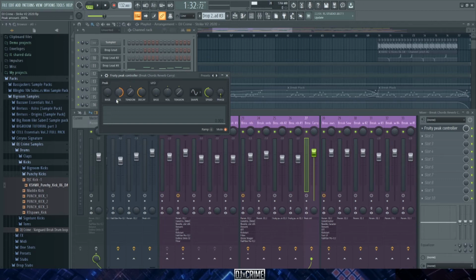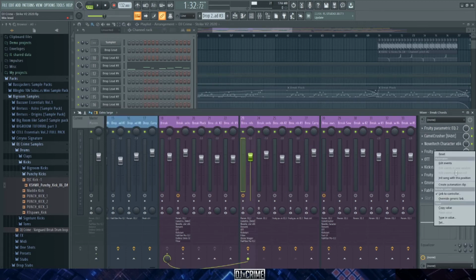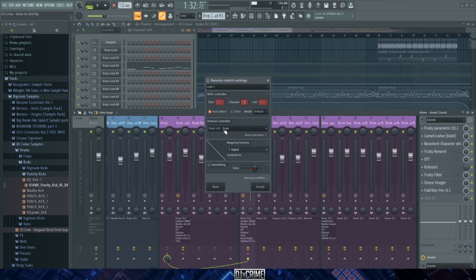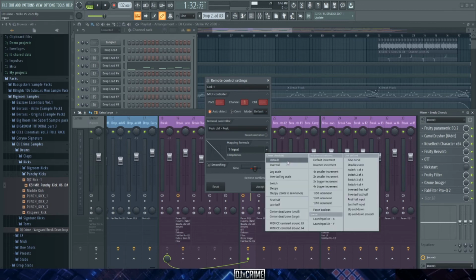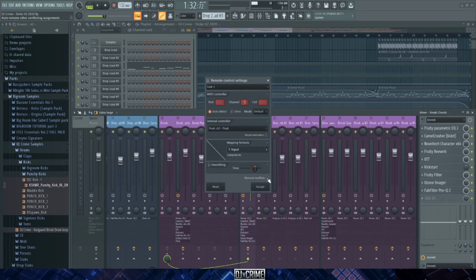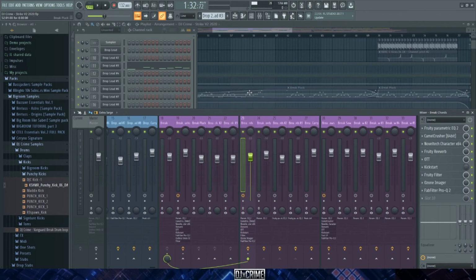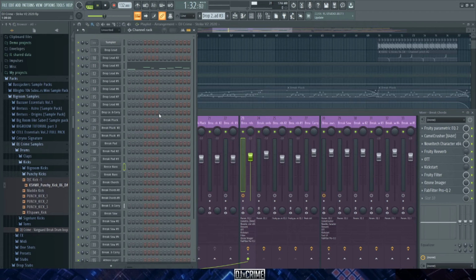And then you turn the volume all the way up, and on your reverb you do link to controller, Peak Control, Peak, and then one input which is inverted. If you get this little thing ticked, untick it and then hit accept. It controls your reverb a lot, really helps with your mix.